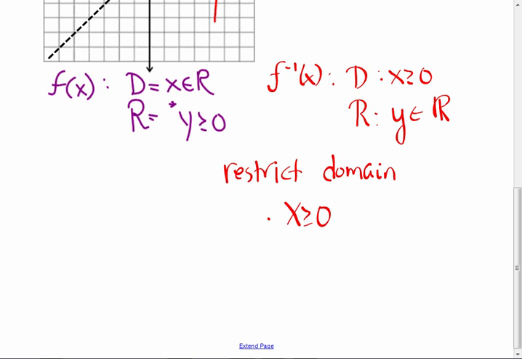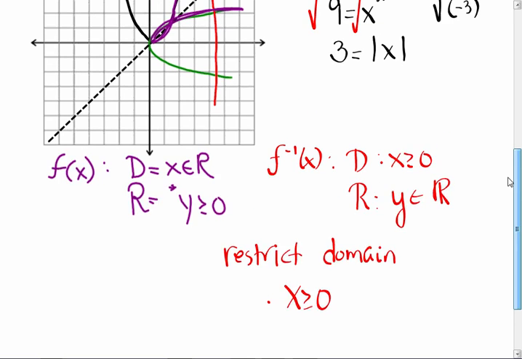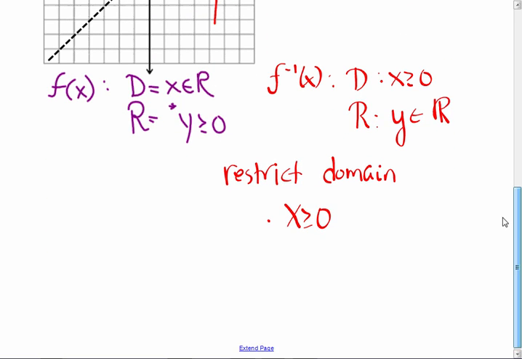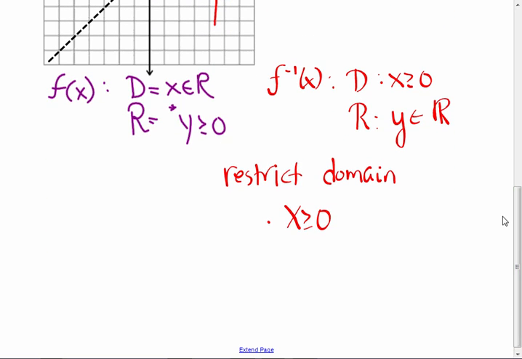So when I do that, what happens to my range here? Then my range is going to be, if x is greater than 0, y is still positive. So x is still positive, but what happens here? If I make this x greater than or equal to 0, then this will be y is greater than or equal to 0. So we just fixed the problem, that's all.